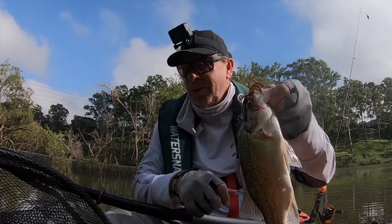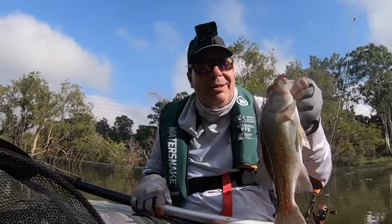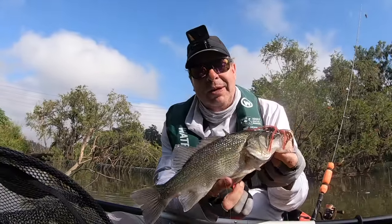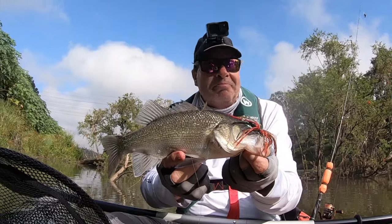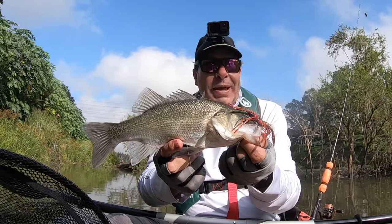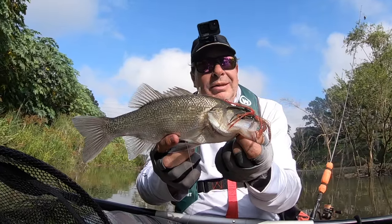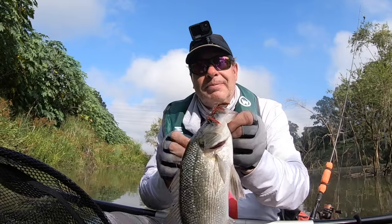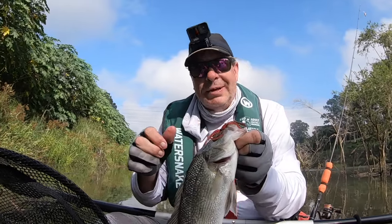I mean, swapping between hard bodies and changed hard bodies, I did all sorts of stuff. Thought, oh, I'll bugger it. I go back to the spinnerbait, and within 5 minutes I've got myself a nice fish, or a better fish, obviously, than all those little guys that I was getting earlier on. There was another one in there with him too, so I'll unhook him, get a tag in him and see if I can catch his mate.